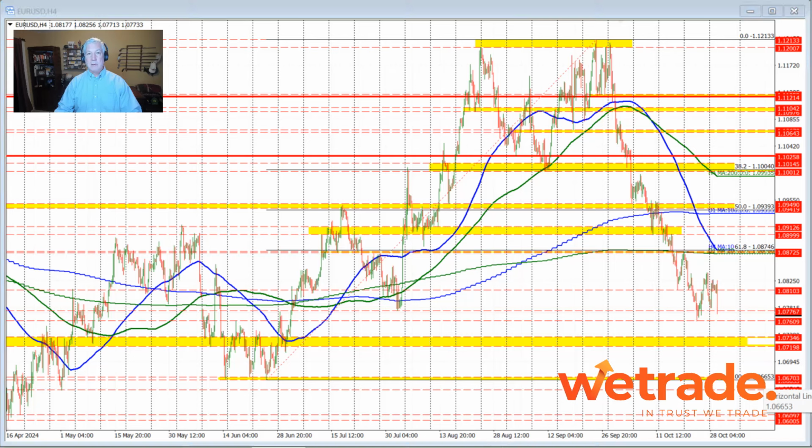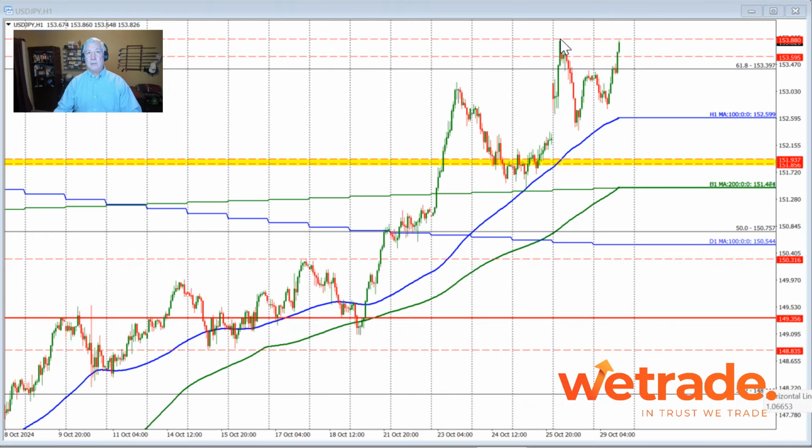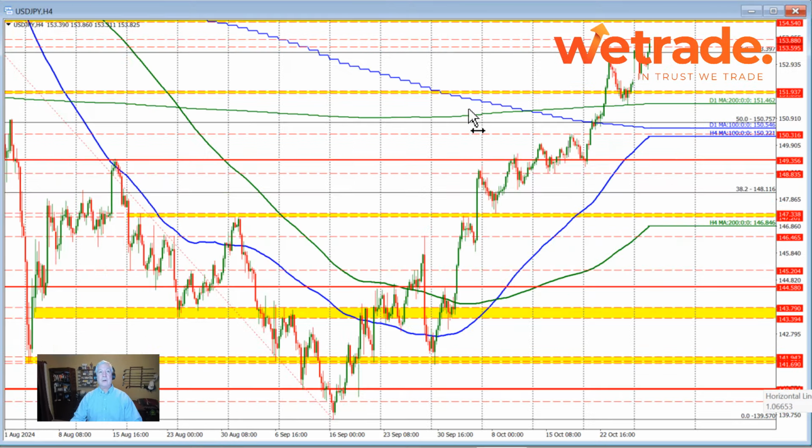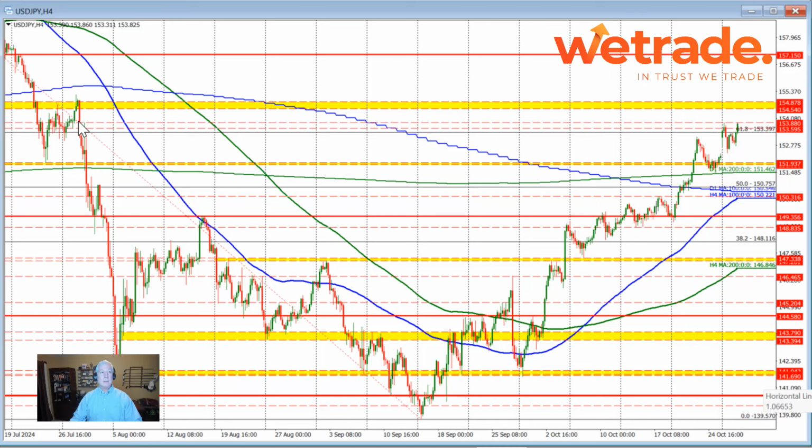Taking a look at the dollar versus yen next, and on the hourly chart, we can see that the price is looking to test the high price from yesterday at 153.880. That level was the highest level going back to, put it on the 4-hour chart, going back to these days right through here, which is July 31st, July 30th through here. We did have a swing low here coming in at 153.595, a high right here coming in at 153.88, similar to the high price that we saw yesterday.